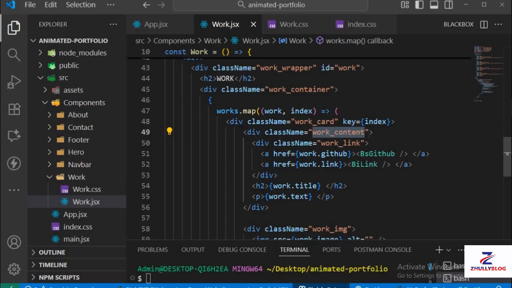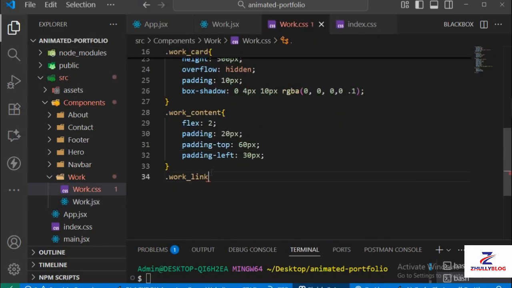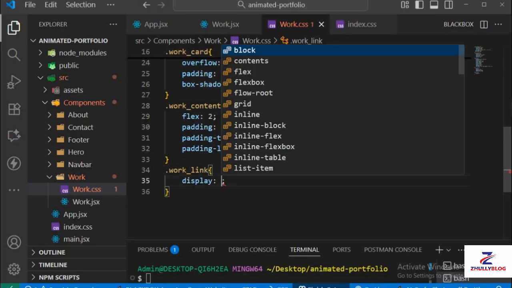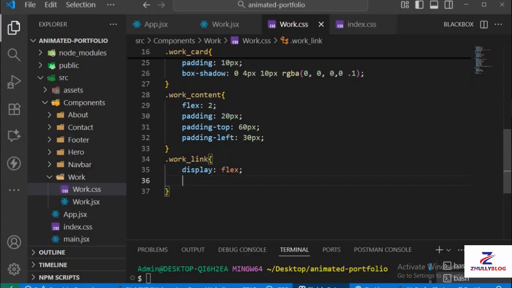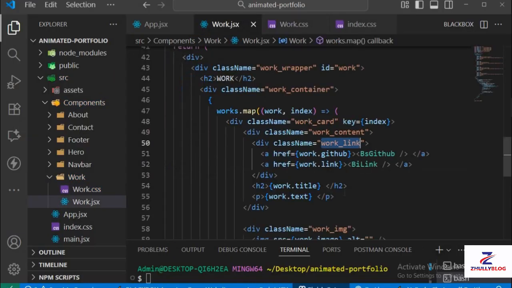Then in the work content, we have work link. For the work link, we'll set the display to flex, gap of 20 pixels. Then we have the anchor tag in work link. We'll set the font size to 44 pixels. That is for the icon.